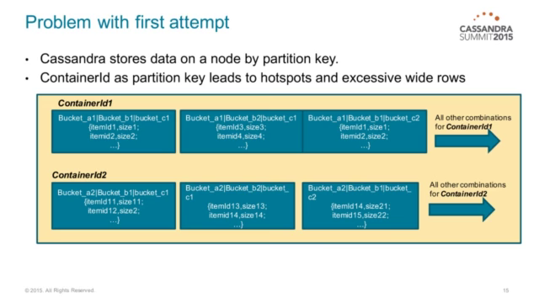And one of the main problems here is that the data distribution is not uniform. I could easily have a container with a very large number of items in it, and then there could be other containers with relatively fewer items in them. So the distribution of data is not really uniform, which is not good for Cassandra and leads to what are called hotspots. Some of the internal rows are excessively big, and that's not going to help us. So obviously we had to think of something better than that.